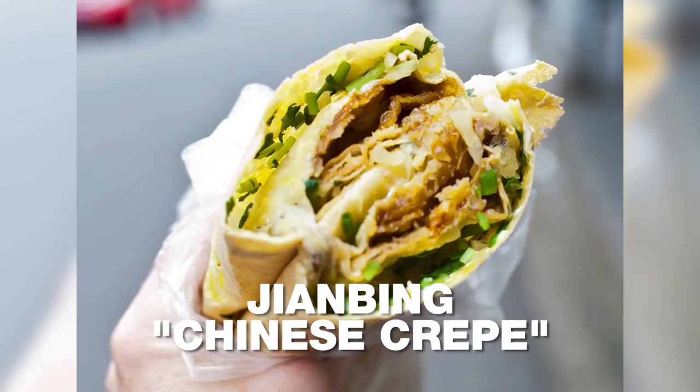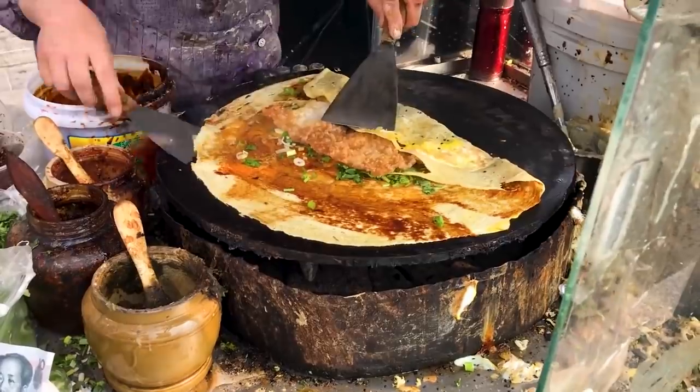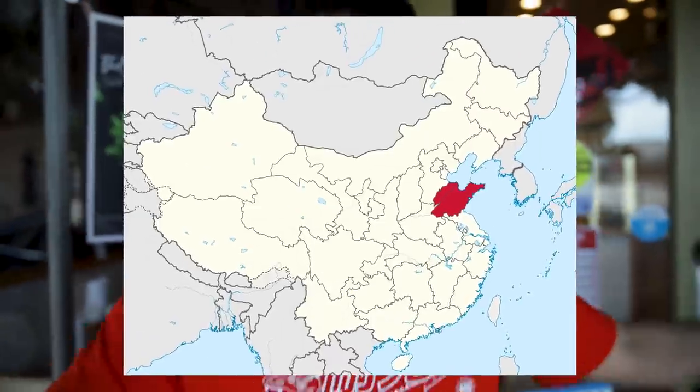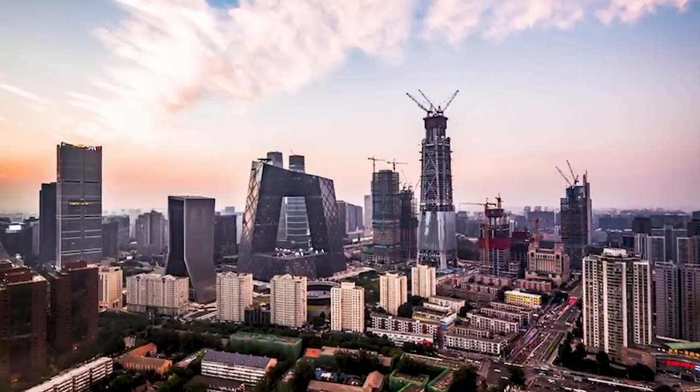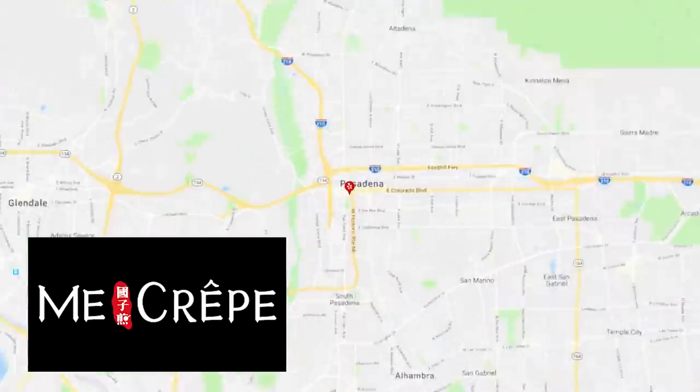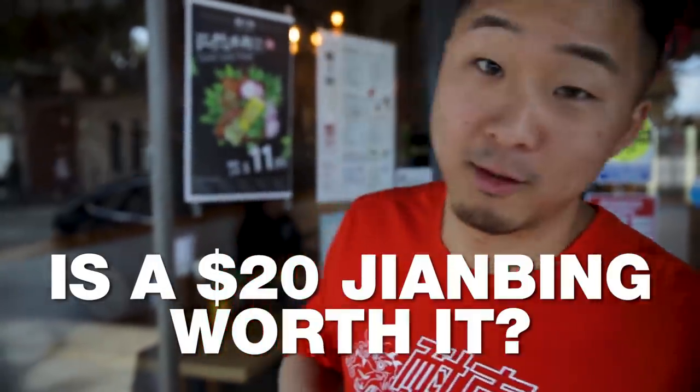So today, I'm gonna be trying a Jianbing, also known as the Chinese crepe, popularized in Beijing. It has roots in Tianjin, and a long time ago, Shandong, 5,000 years ago. I wanna know what a $20 Jianbing feels and tastes like, and is it worth it? Because in most cities in China, this thing can cost only $1. So I'm at ME+CREPE in Pasadena, and I'm gonna see if a $20 Jianbing is worth it. Let's go check it out.